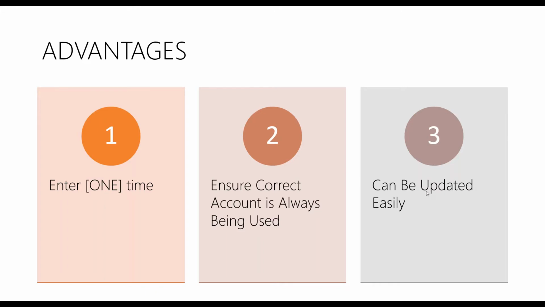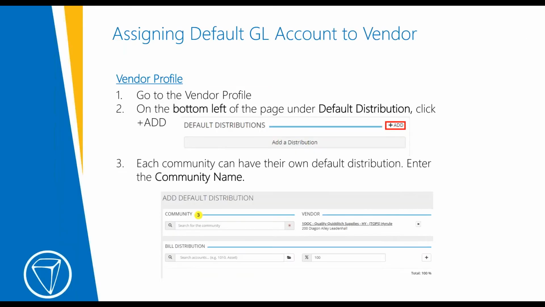And if you ever need to select a different one at any point in time, it can easily be updated either when creating a bill, or you can totally change the default account that's selected for the vendor. We're going to go over real quick how to assign the default GL account. And after the PowerPoints, we'll go over a really quick little live demo.